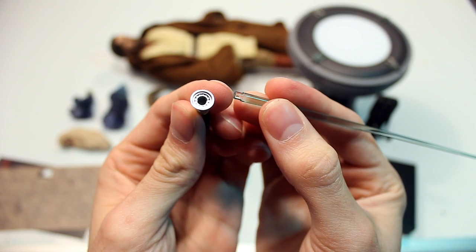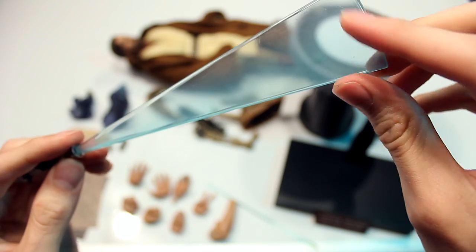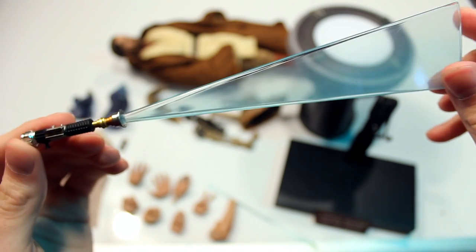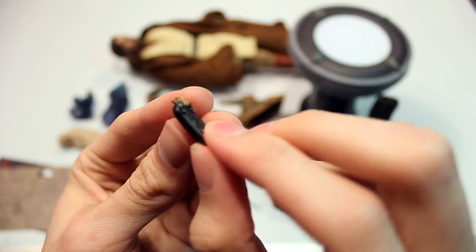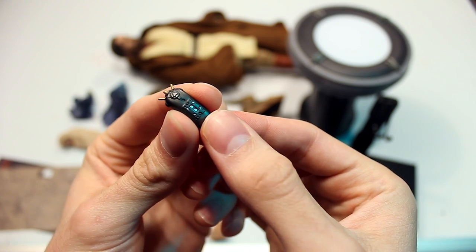And of course the blade is removable, and you have details on the inside there. You can interchange this blade with a blade that's in motion, which looks really cool. You have a nice gradient effect on this. And then of course you have Obi-Wan's comm link, and you got some nice paintwork detail on there, on the back and the front.